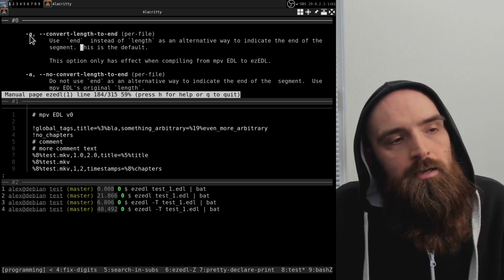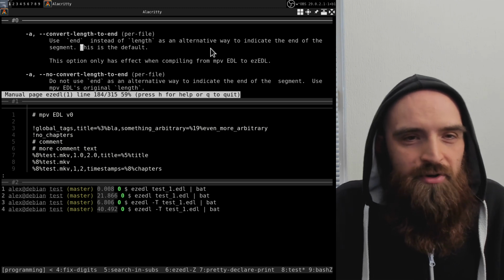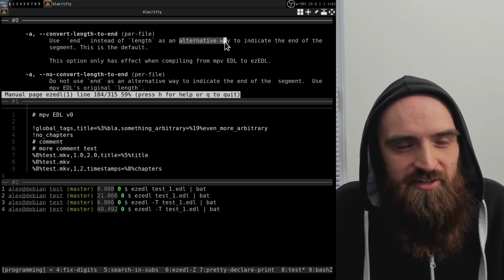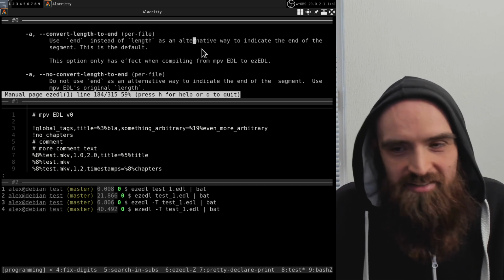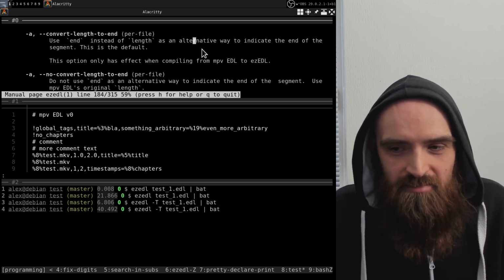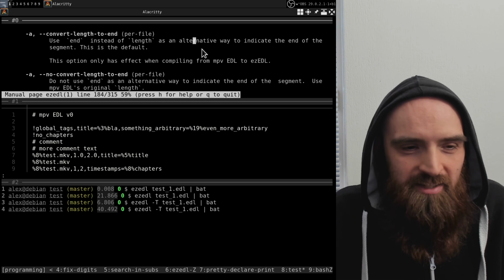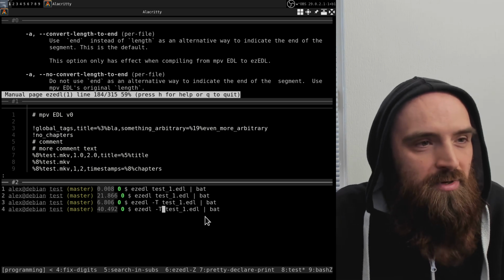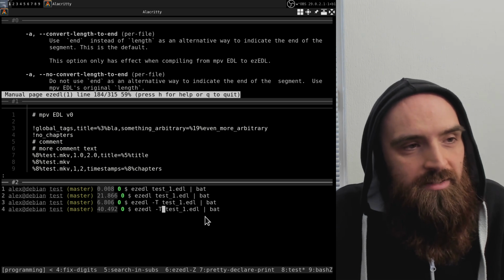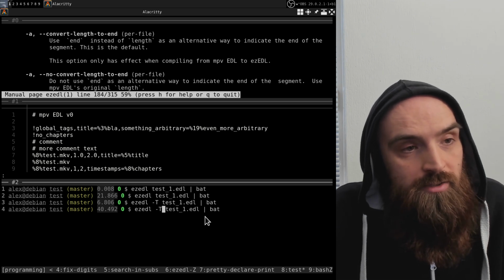A stands for alternative. I have this word in this description here. It's an alternative notation for the timestamps. Basically, this is a way to remember why it is -A.